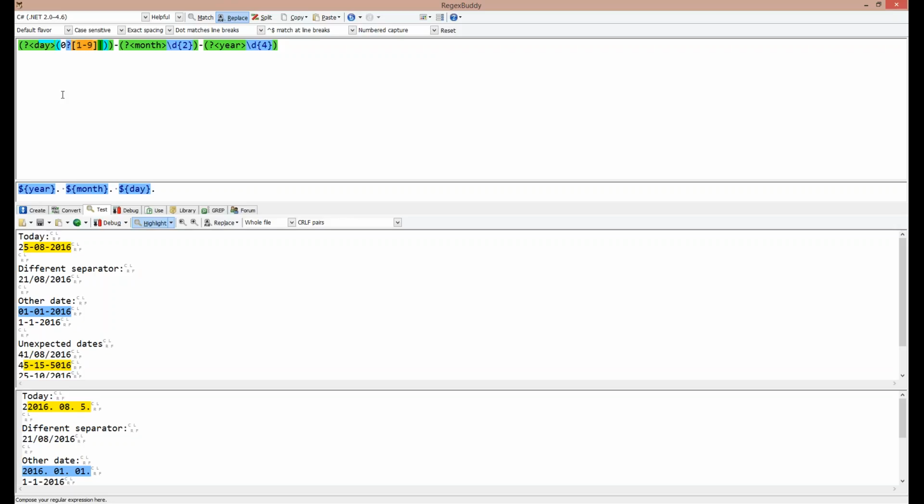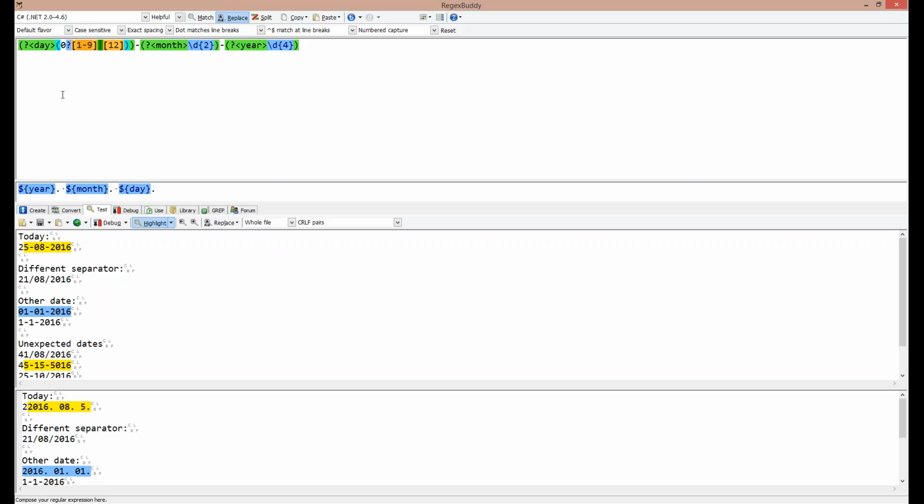Then the next option is that it starts with a 1 or 2, and after the 1 or 2 I have a digit, doesn't matter which one. 1 or 2 is with the square brackets, that's the OR, the list of possible characters.